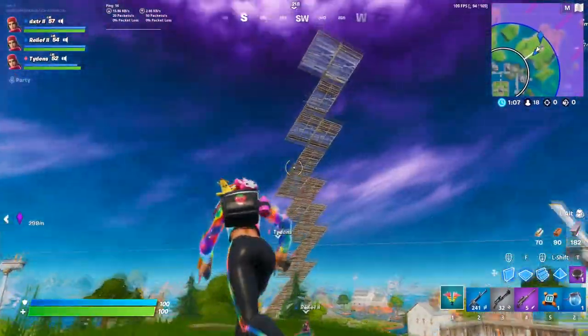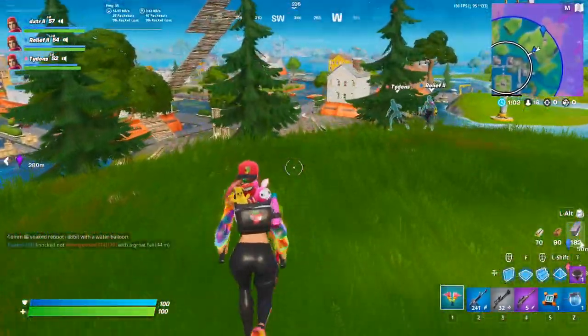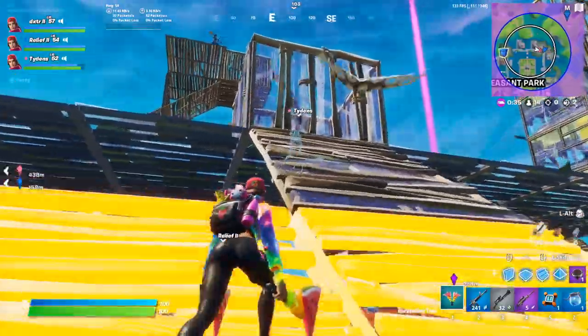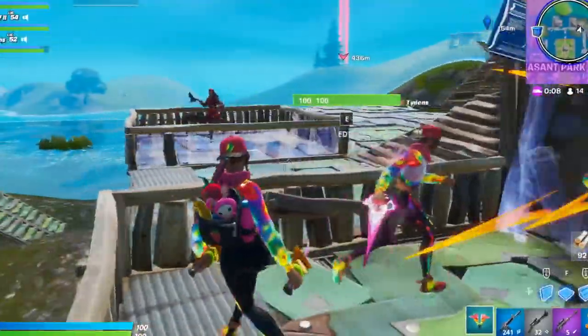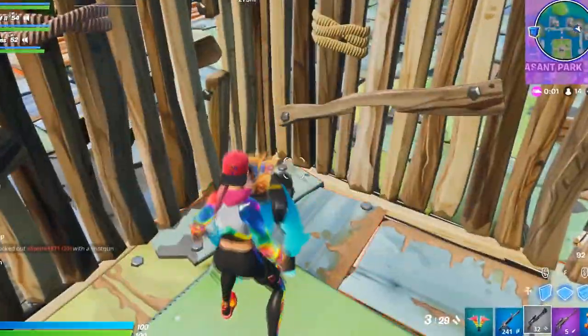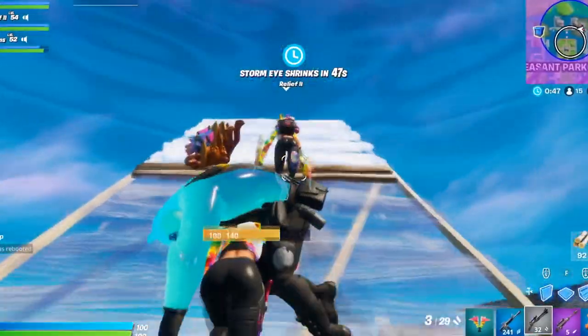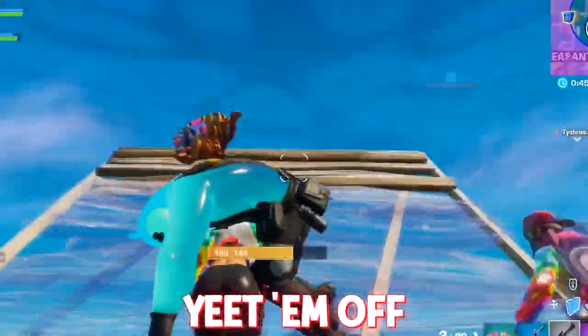Dude, everyone's up this ramp. They think we're up there, but we're not. No, they're all gonna die. All right, fine. Bounce Barry on three. I don't think these guys understand personal space. Oh my god, I think this is a sacrifice. This is a sacrifice, bro. The blob, bro. We don't like blobs. Yeet him off.